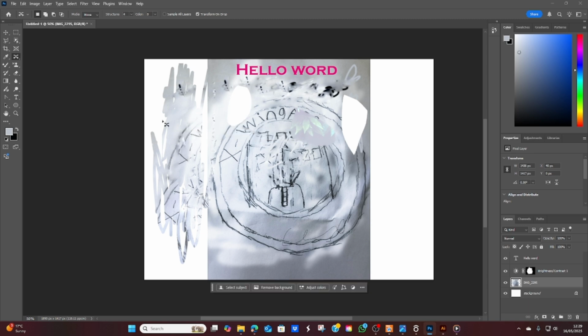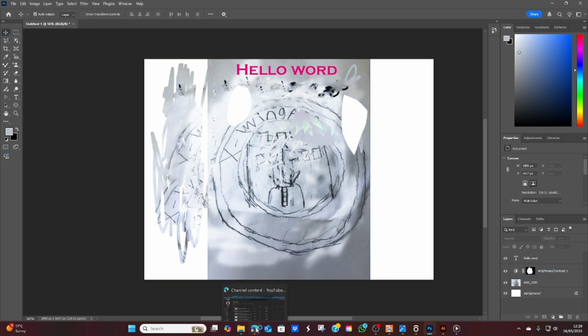So yeah, that's basically it. And then last one, this tool, you basically just use it for the red eye tool. For example, if you took a photo of your friend and they have red eyes, what you would technically use this red eye tool for is to remove the red eye contents on that person.